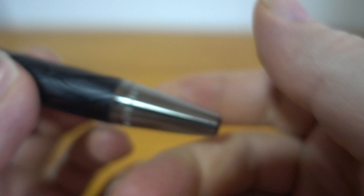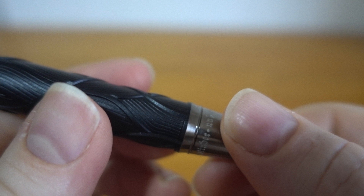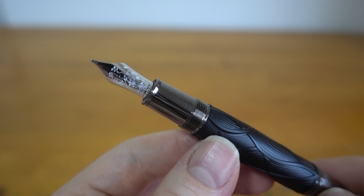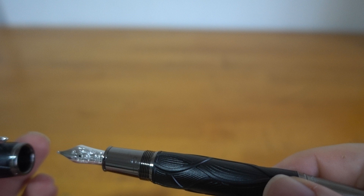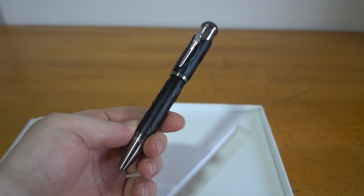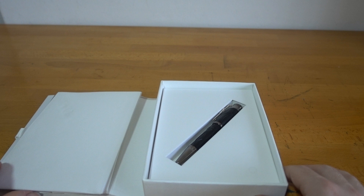Once again, rhodium coated fittings with no protective sheathing this time — just a note of the nib size. These are piston fillers with a wonderful smooth action. I noticed the rhodium coated section has more of a mirror finish than the rest of the fittings, which doesn't quite fit with the rest of the pen. There you go — the 2022 Writer's Edition dedicated to the Brothers Grimm, Wilhelm and Jakob. Let me know if you've got questions or comments.